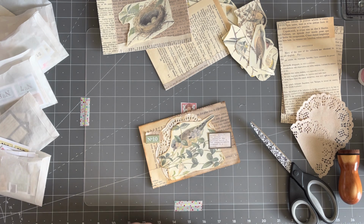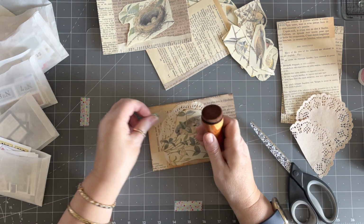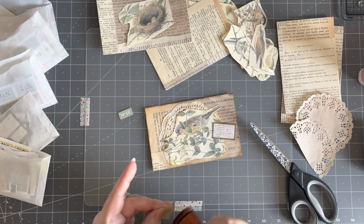Okay, I'm not going to keep every little bit, but sometimes I do. I'm crazy, I know. Me and my scraps, right? Oh, well, I'm the scrap woman.